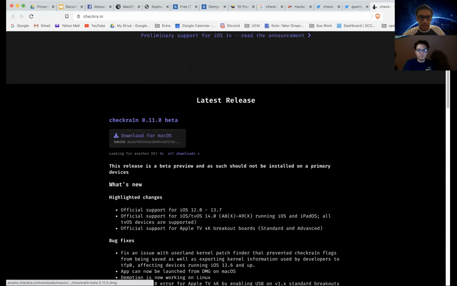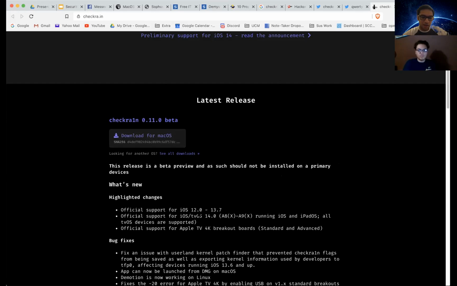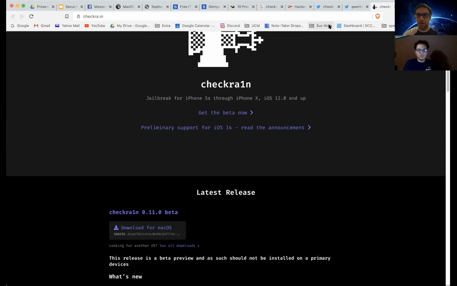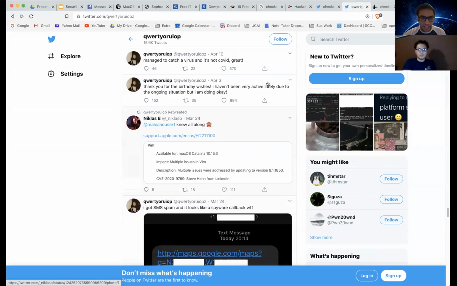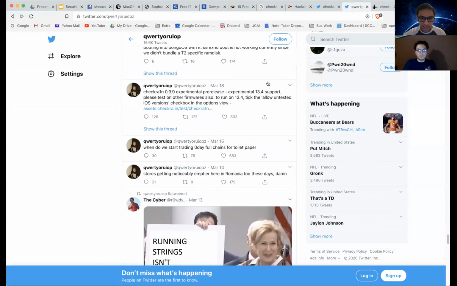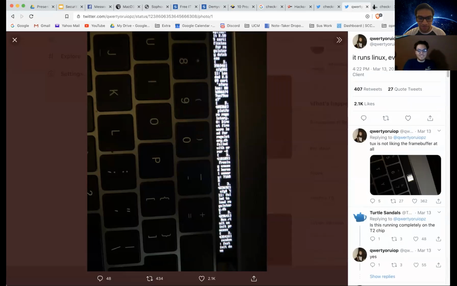They even have a download for macOS, which turned out, well, I haven't done it, but it just recently came out because of the T2 chip. If I go through one person's Twitter feed, he actually put Linux on the touch bar of the Mac right here. So you can see just code. I'm not sure if you can decipher that, but that's what it is. So definitely check that out and see how it works, because I found that pretty good.